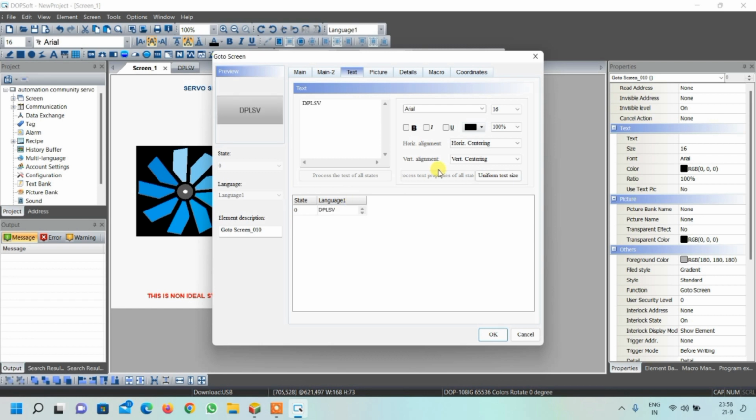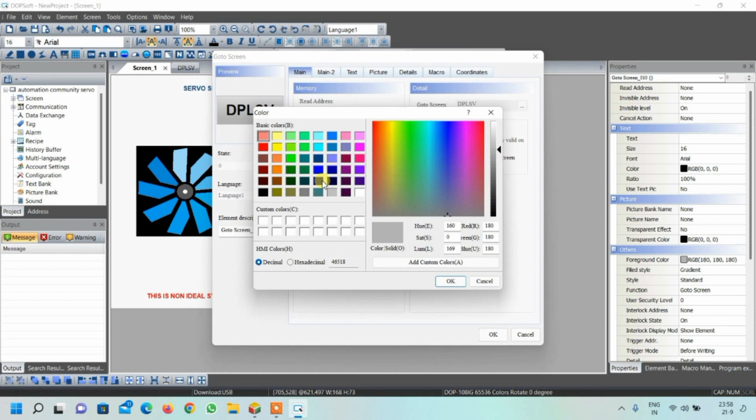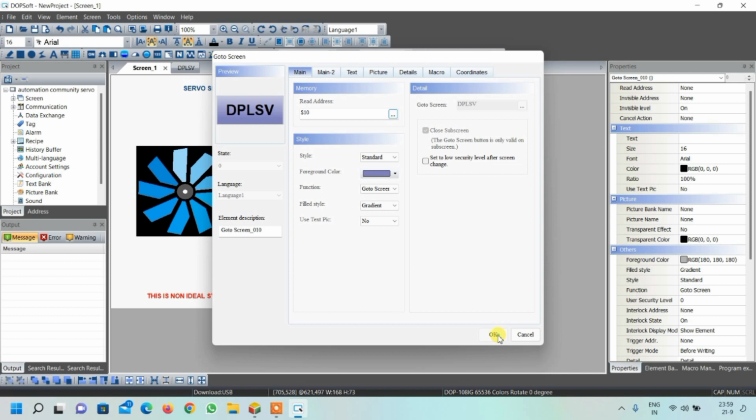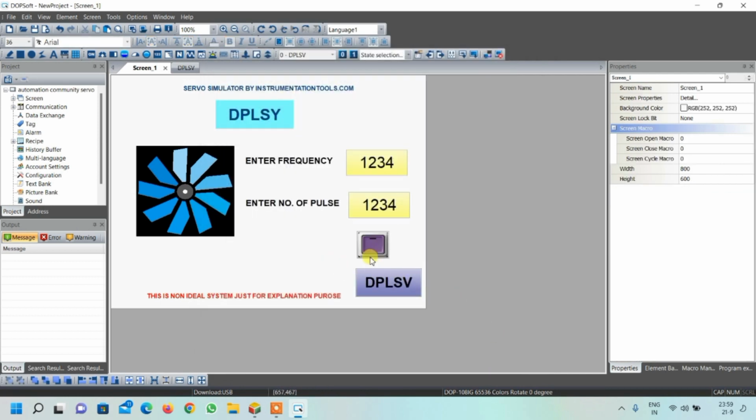Here I will write DPLSV, make it bold, increase its size, and change its background color from here. Okay. So this is our complete design of screen number 1.